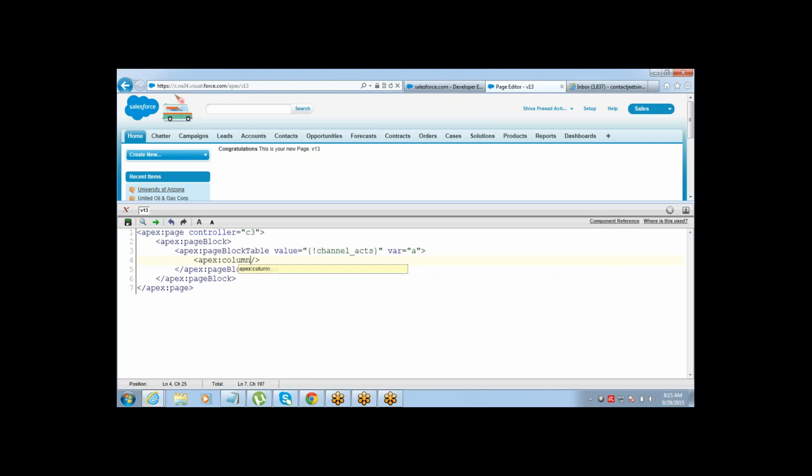Apex column value a dot name, type. Can you guys hear me?